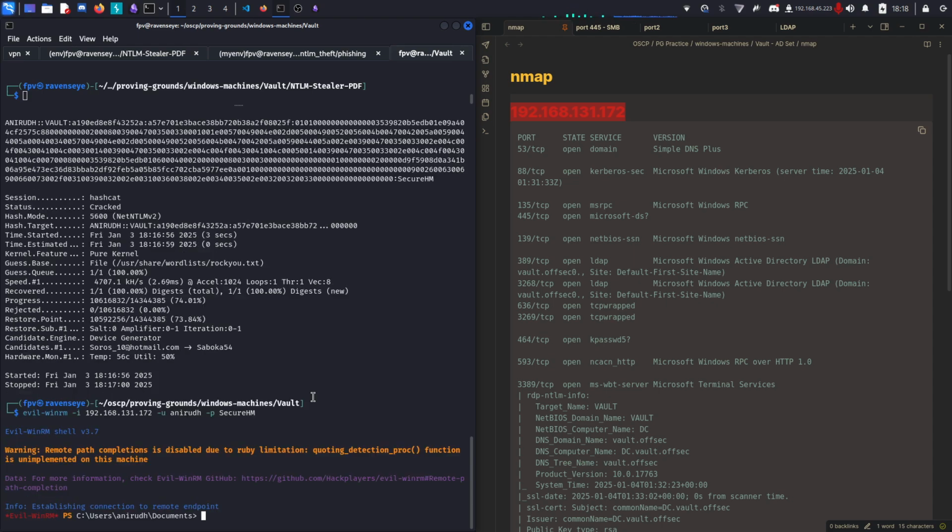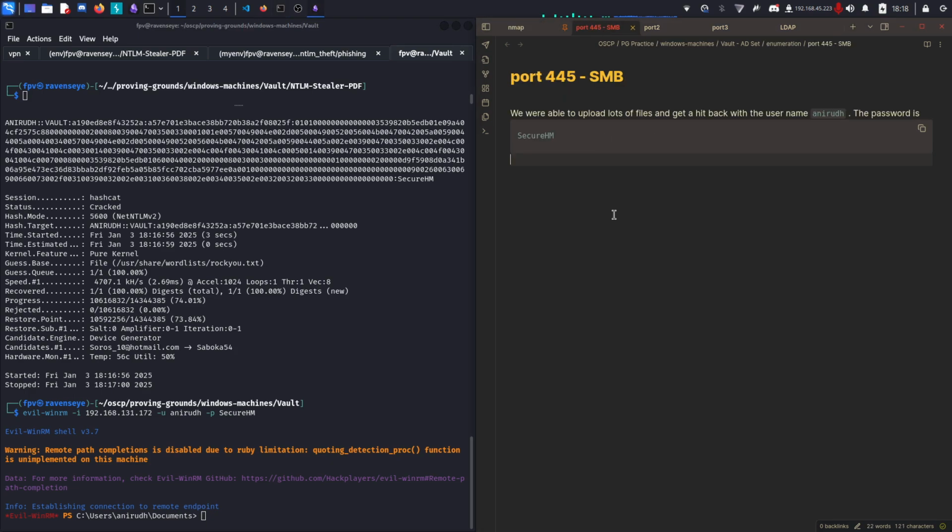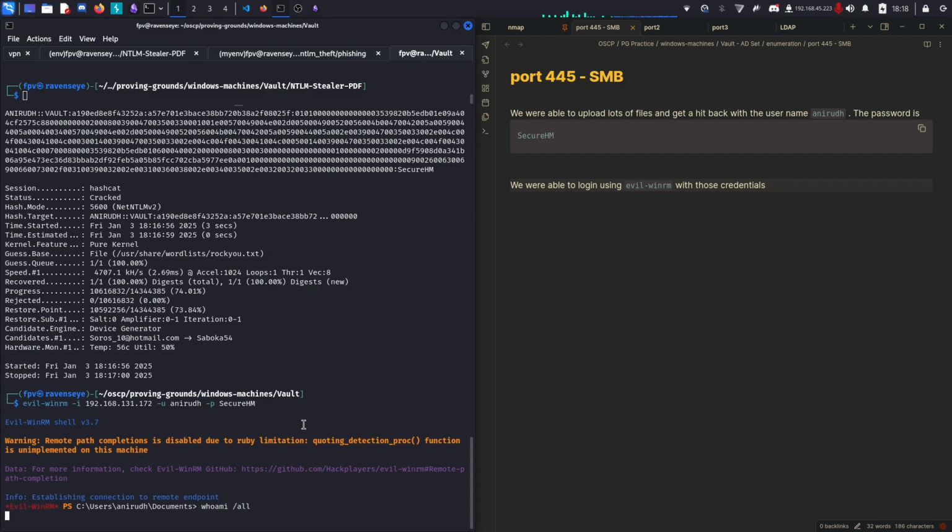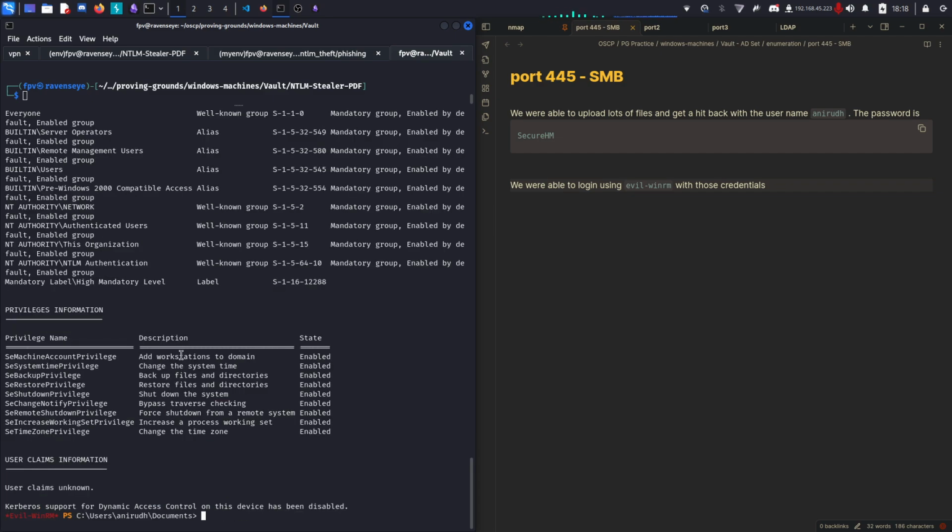Okay, we have a shell. Perfect. We were able to log in using Evil-WinRM with those credentials. Okay, let's see, whoami /all. What do we have?